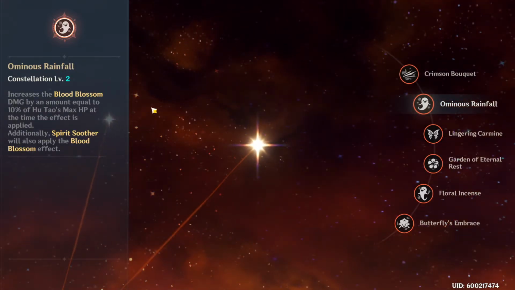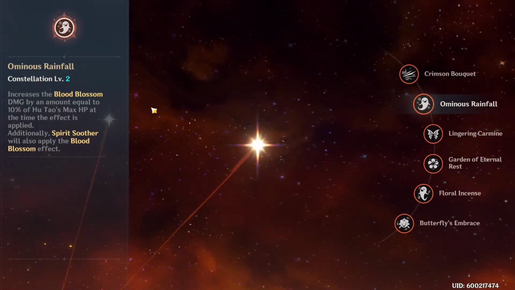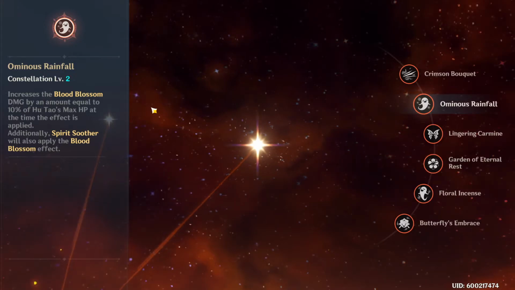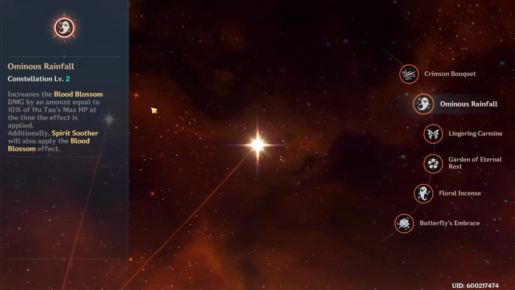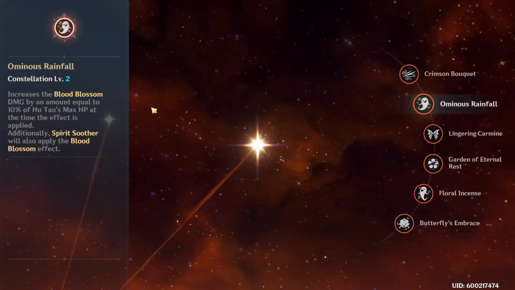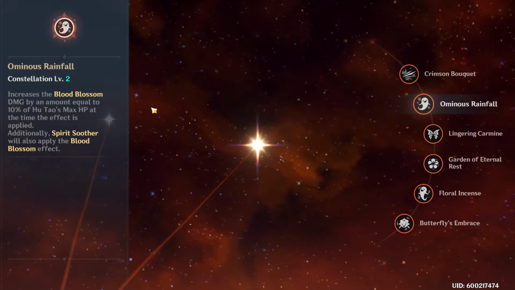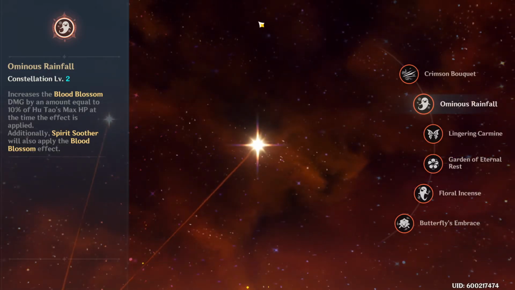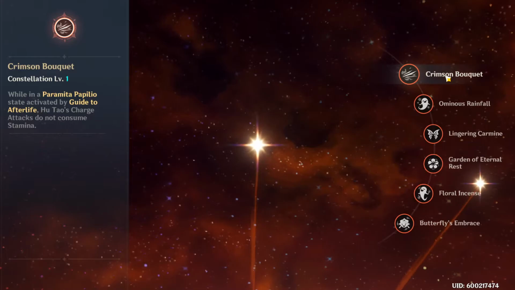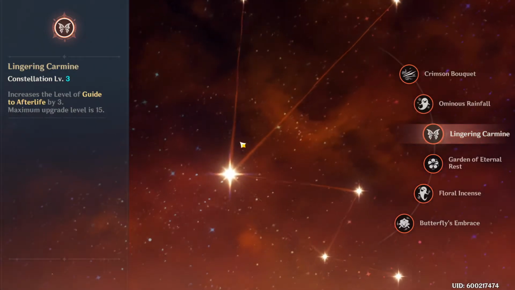Now when we move on to the second constellation, it's going to increase Blood Blossom damage by an amount equal to 10% of Hu Tao's max HP at the time the effect is applied. Additionally, Spirit Soother will also apply the Blood Blossom effect. So now your only way of applying it is no longer just charge attacks, but you can also use Spirit Soother, and it's just going to deal more damage, and it's going to be based off of how much max HP you've built, which this is just going to increase your damage even more, especially if you're building a high HP Hu Tao, which you probably should be. So that's just going to be a nice one for you. Those two are probably the best. If you're just going for a little bit of constellations, I would stop at 2, but if you want to go all the way, there's something pretty sweet at the end, but we'll get there in just a second.